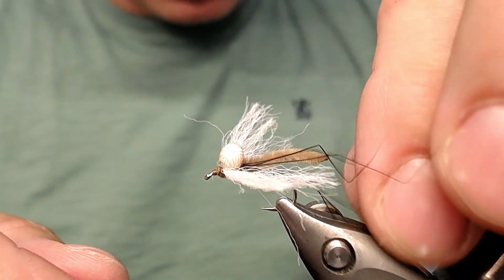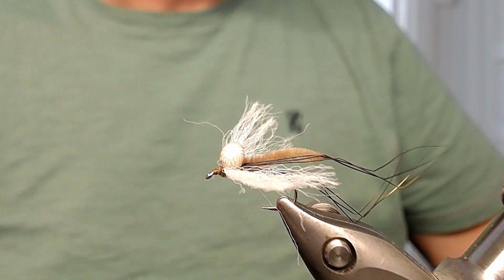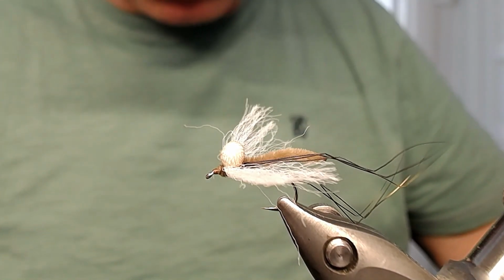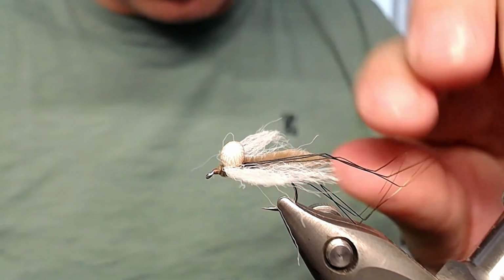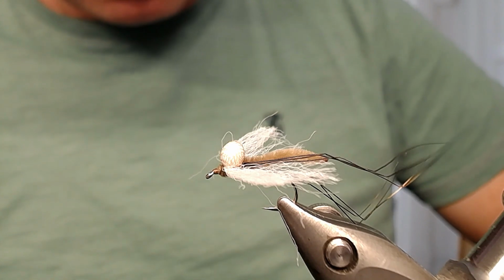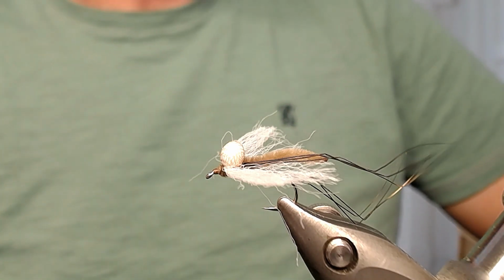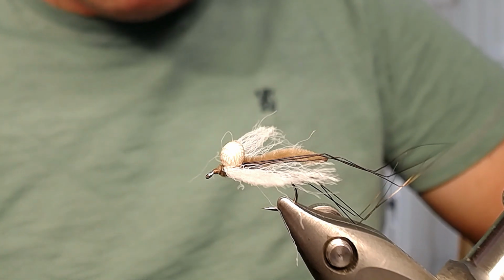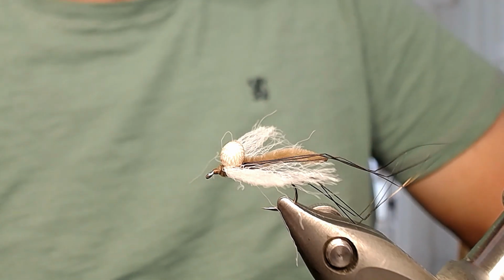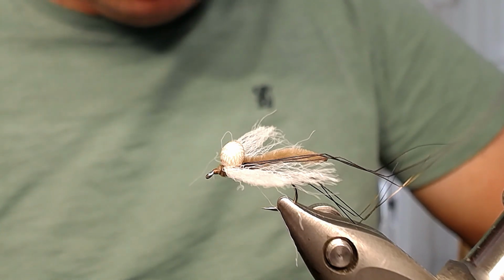I can surely say that this fly saved my day one summer day in 2018. It was a very dry summer in Norway. We were up on the high mountains and everything was dried out. The water was very warm. The fish were sleepy.